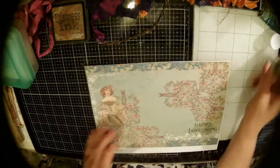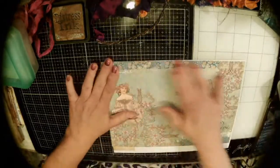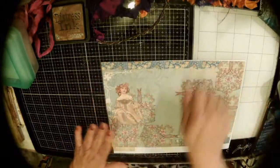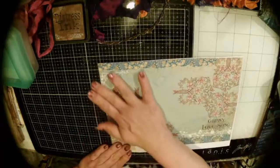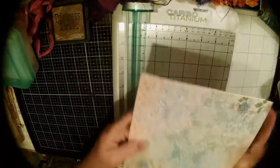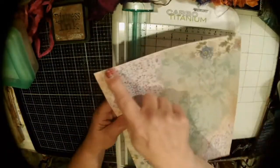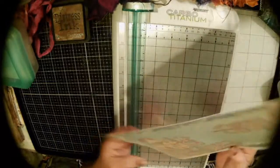So I'm pressing down real good. I need to get a brayer. You know, that little rolly thing? I used to have one a long time ago. A brayer would prevent all that. But I don't have one, so I press it down good. Okay. So you see, I've got a little extra showing here and here. I'm going to trim all that off.